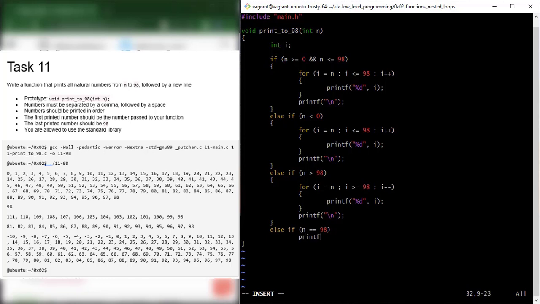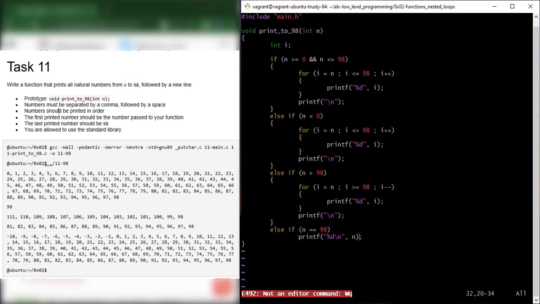We just need to say printf %d. We are just going to print the 98, right? Just like what happened here. The value passed to it is exactly 98, so we just need to print it, right? So I just say %d \n. It should just print a new line after printing it. Then I will just say n here. The variable that is holding 98. So I'll just say n. So this way I will print the exact 98 digit, right?